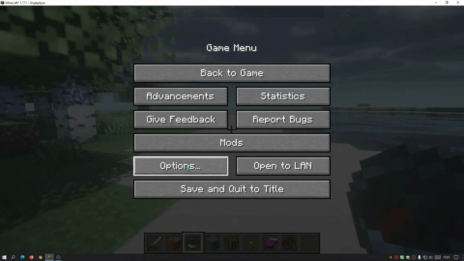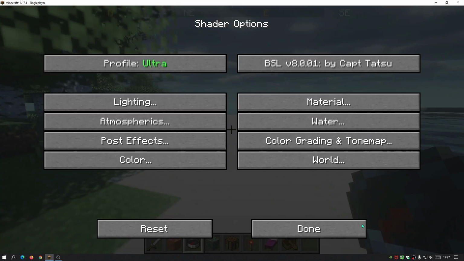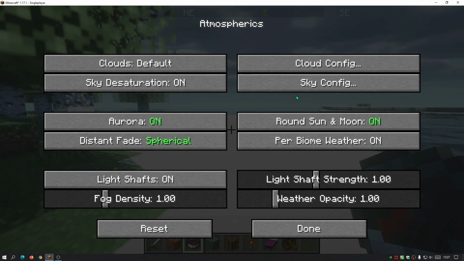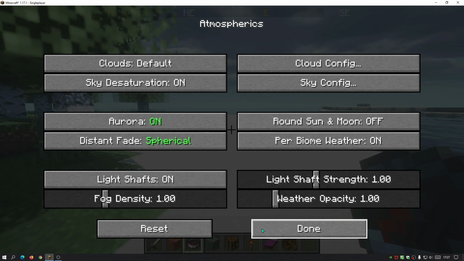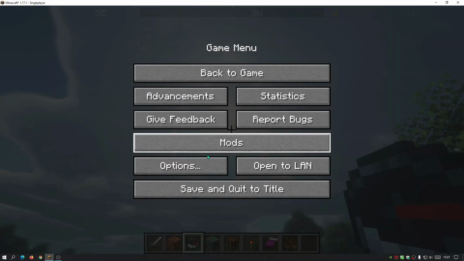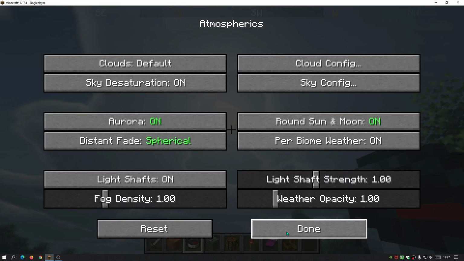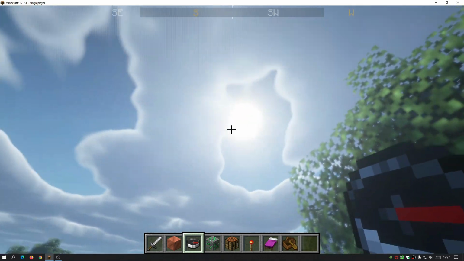So one of the main reasons for running OptiFine is that you can go into the shader options and configure the stuff in there, so you can actually change things. As you guys can see, I've selected the round sun and moon, so I can switch that off. And if we go back into the game, the sun and moon will change to a squared shape, as you guys can see over there. So we can change it back. There we go. So you can now see that it is rounded.